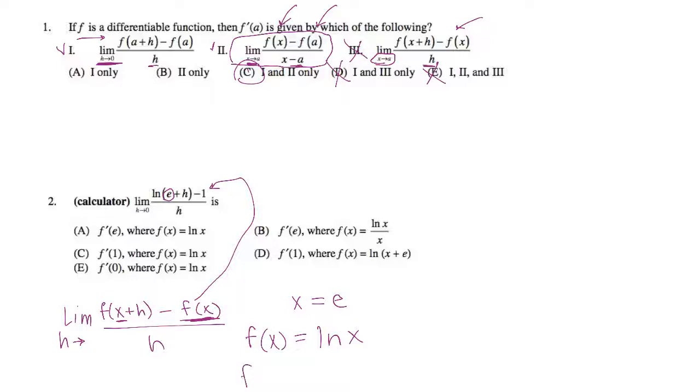And so let's see, what would be f at e, just to make sure. The natural log of e is 1. So it makes sense that that 1 is sitting there. So this is asking for f prime at e, and our function itself is natural log of x. So f prime at e, natural log of x, that's going to be, well, that was strange. My pen went crazy. It's going to be answer choice A.